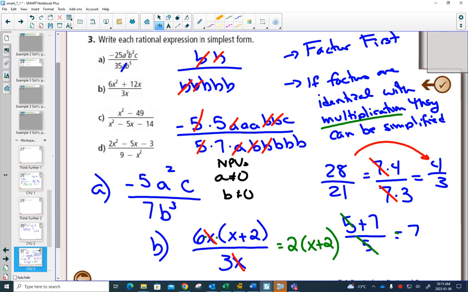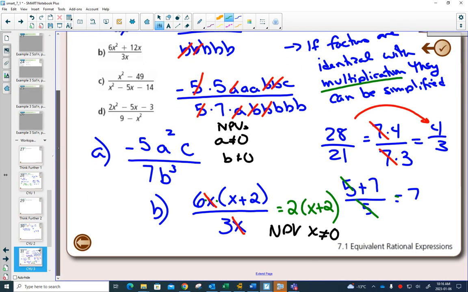And for the second one, the non-permissible value, what would make you divide by 0 is when x is 0. So that would be a non-permissible value. Oh, so tempted to cancel out those x squareds, but you are not allowed to because you're adding and subtracting. Technically, when you're adding and subtracting, currently you only have one factor on the top, because adding and subtracting groups things together as a single factor, and one factor on the bottom. And unless a factor is identical, it doesn't simplify.